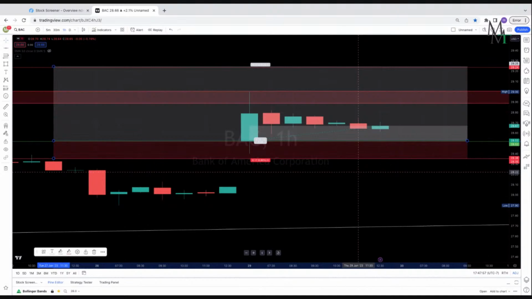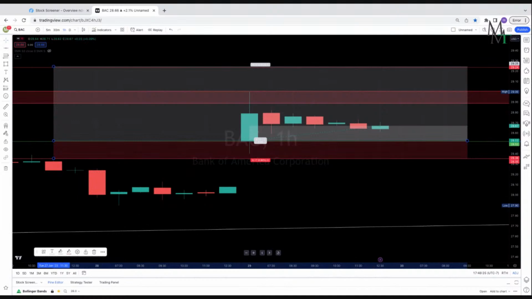So yes, there's a rotation, but it's a different kind of rotation. It's not like the money is moving from Apple to Amazon. No, the money is moving from the sidelines to tech, where people missed out. So if people missed out on NVIDIA, they're like, okay, let me get into something else that's cheaper. Let me get into Amazon. If people missed out on Amazon, let me get into Shop. That's how people do things.